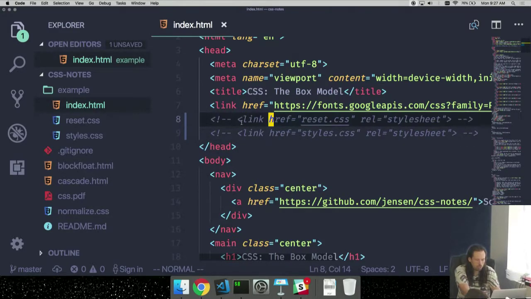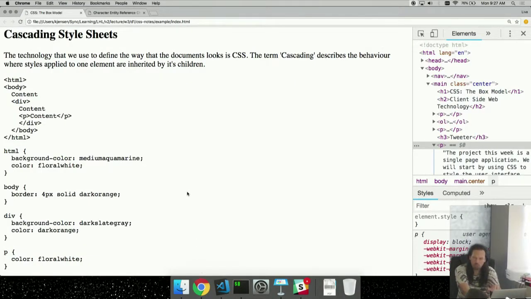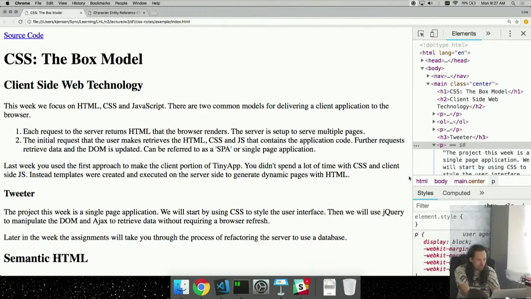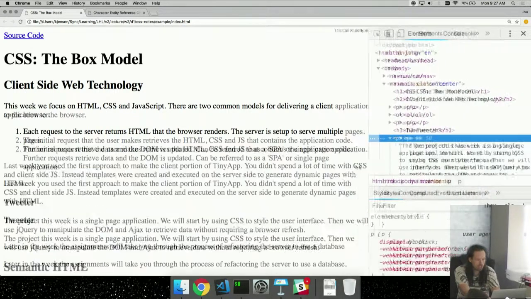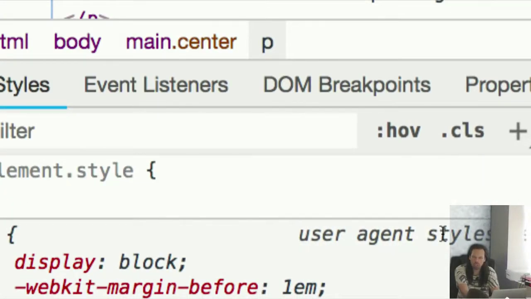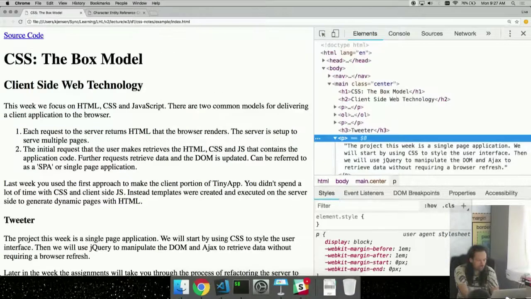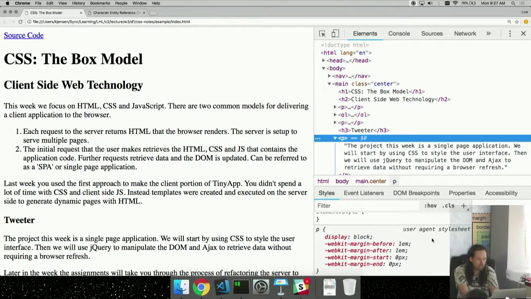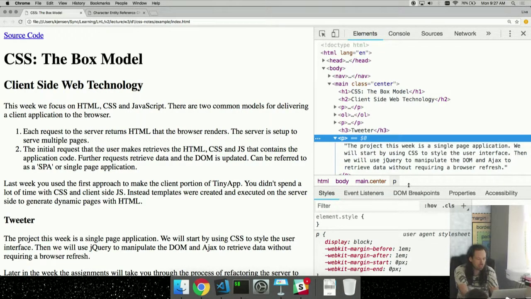So this is default. This is what would happen if we use just the user agent style. We can see down here the user agent. What's a user agent? Browser, right? User agent is browser. When, in this case, we were making HTTP requests to GitHub, we had to provide a user agent. They needed that, right, as a client. So it's just sort of the client side. In this case, it's the browser.